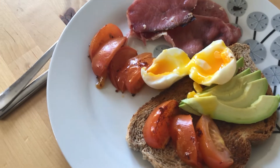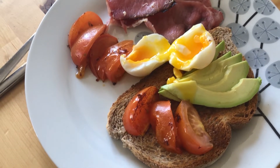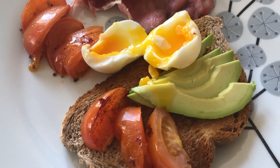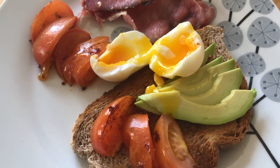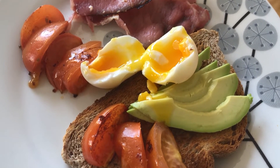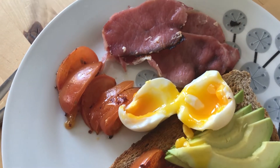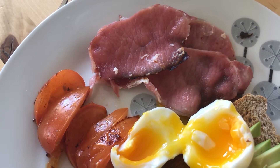I've got tomatoes for speed that have just been put in the pan with fry light. I've got a quarter of a small avocado so I'm counting four sins for that. I think it's nine and a half for a full avocado or for 100 grams. This only weighs about 40 grams so I'm going to count four sins. I've got an egg which is free and some bacon with the fat cut off, that's free.